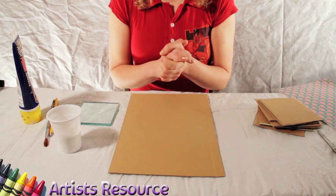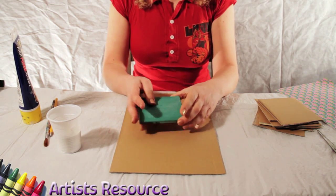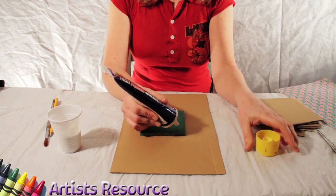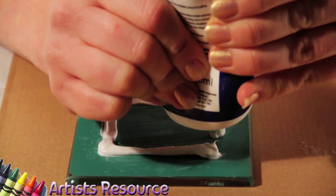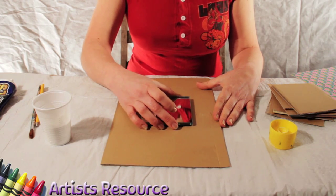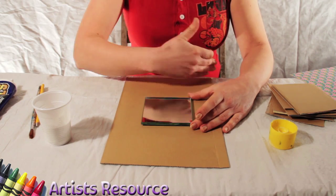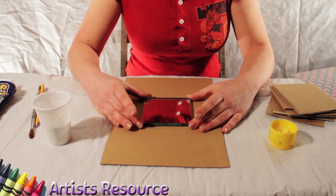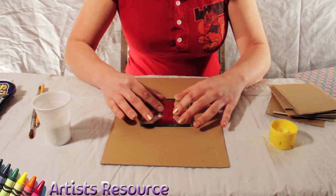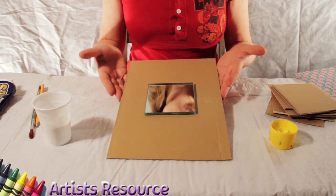The first thing we're going to do is stick the mirror to our piece of cardboard, so we need really strong glue. We've got this Hard As Nails and we're just going to squeeze a load across, probably about a centimeter in, and then place it in the center. You could work out the exact center by ruling a line corner to corner, but I'm happy doing it by eye. Just give that a little press down, and that's your mirror ready to go.